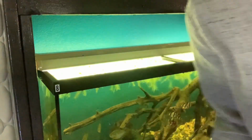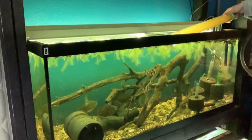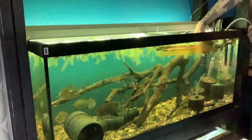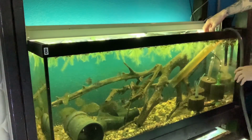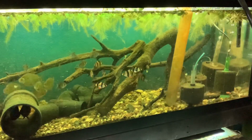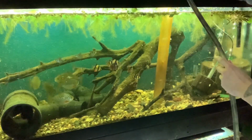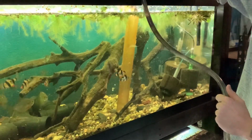A lot of times they actually like darker scenarios. I used to have only half of this tank lit up because all the silver dollars and tetras really appreciated the darkness of just being able to hide. They love plant cover. Black skirts are a tremendous choice for planted tanks, and they do very well in them just because they have all of that coverage. And the goal here with tetras is to make them feel secure because they usually feel insecure. I've said the word secure 20 times now, but it's a huge deal.